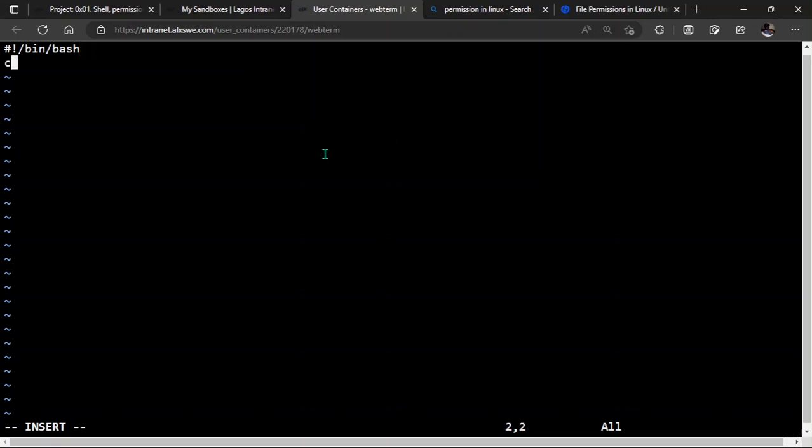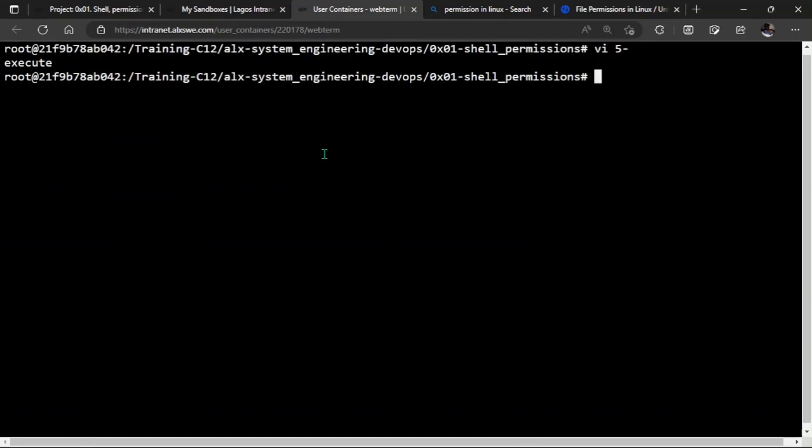Then we write chmod. Then you can use u plus x, or you can choose to use 744, 764, 766. Any of those is still fine, as long as you don't grant permission for others, just the user is what they're looking for. Then you have hello, and then you can save this, escape, colon wq for vi users.